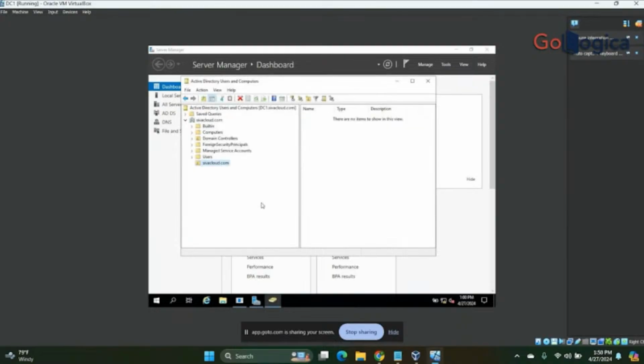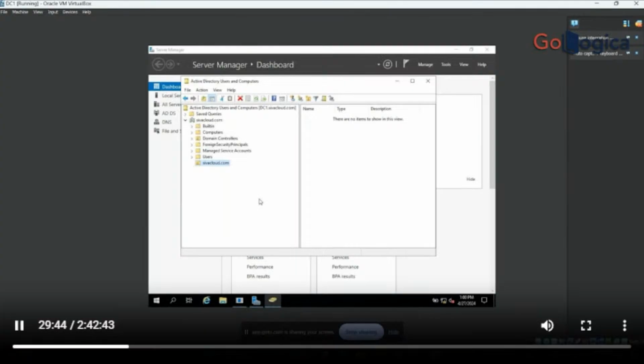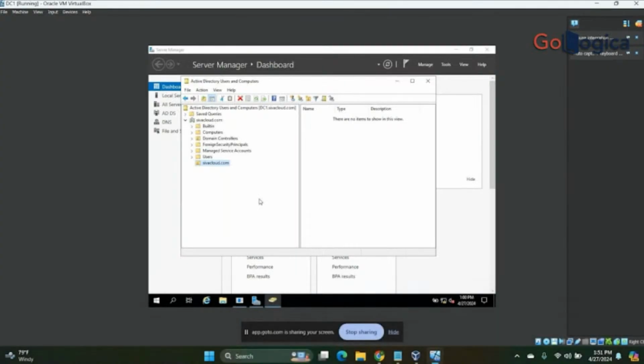So what you see over here is that one more shivacloud.com has been created. So what exactly does that mean? The previous shivacloud.com is our forest. Now we created our domain under our forest, shivacloud.com. Under the domain, we can create all of our OUs.